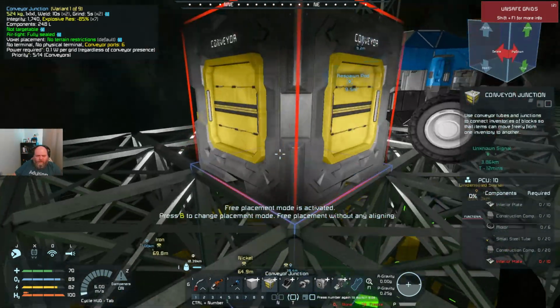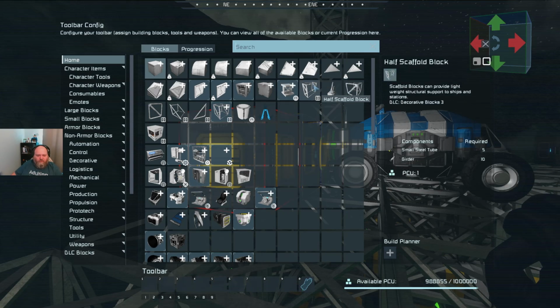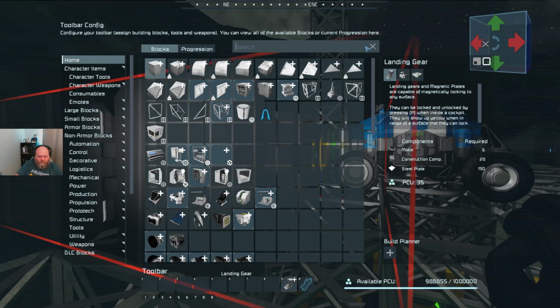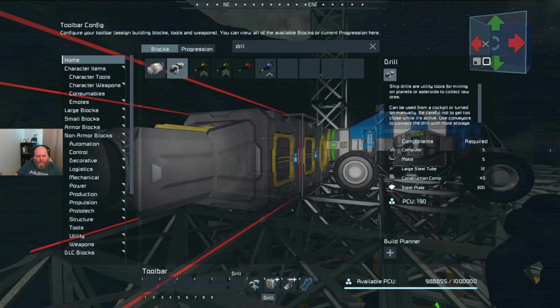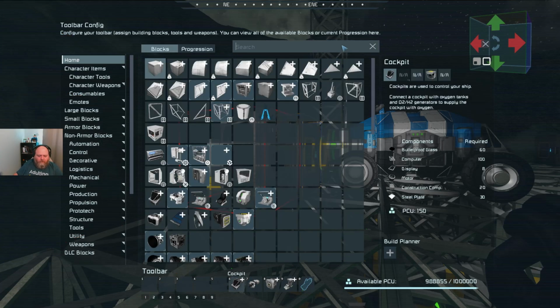And I think one thing that I should probably do, let me pull this up. Let me do that again. So this way I can have all the tools that I need. I'm just going to be building, so I don't need to have my drill. So landing gear, we'll put that on the end. We'll do cargo. What else? Drill. Cockpit. Battery.